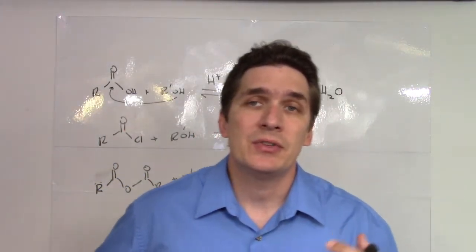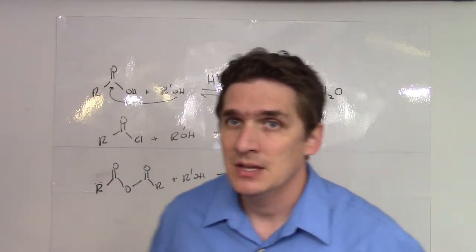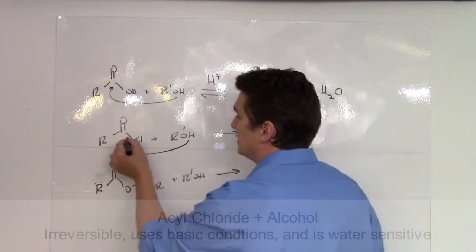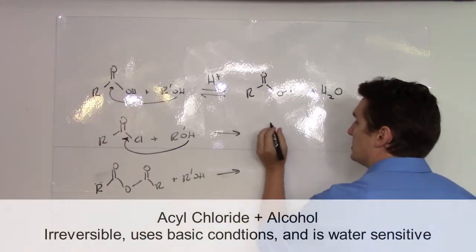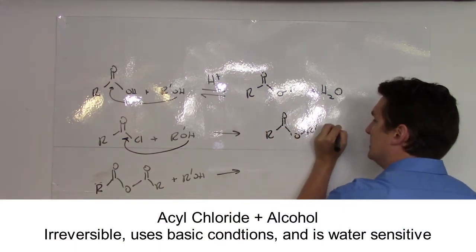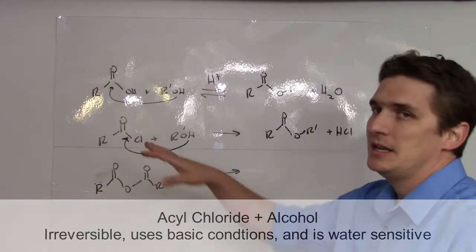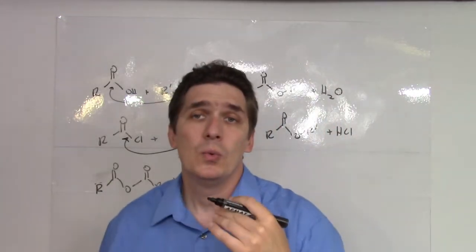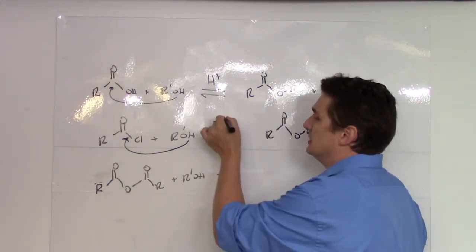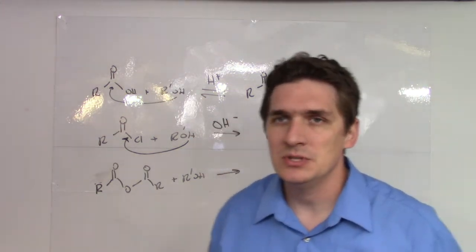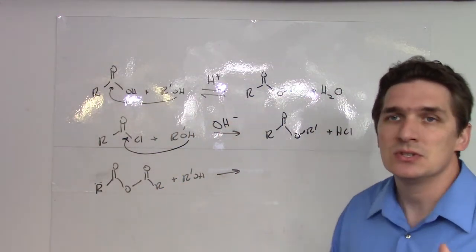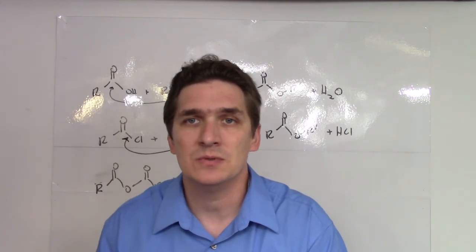That said, these are not the only ways to do the esterification. Another option is to start with the acyl chloride. Now the acyl chloride, again, we're going to have an attack here of the oxygen on the alcohol, to give us the HCl. Now, unlike this reaction produced under acidic conditions, we're going to have to run this under basic conditions. And there's a few reasons for this. The big reason is that if we have the base, we'll get rid of the HCl. So this is going to continue to drive the forward reaction by removing the acid.